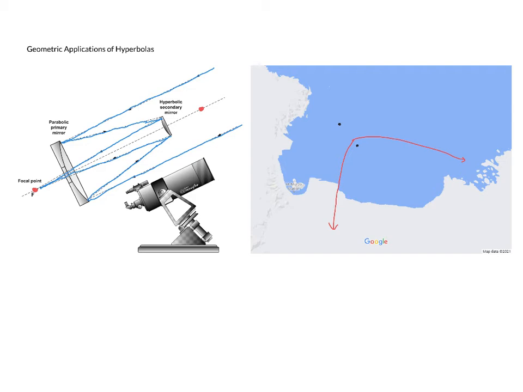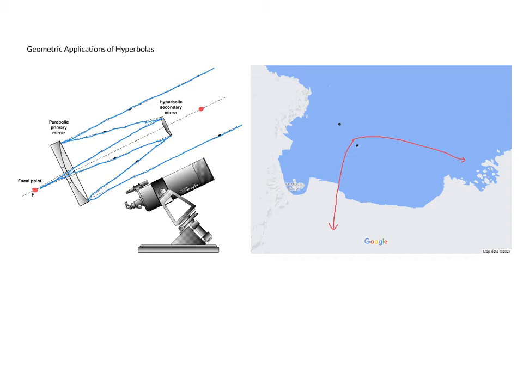So what scientists do when they want to locate whales in the ocean, to see how many whales there might be in a certain area, instead of just doing it by sight, they will get multiple ships in the water. In this case, we've got two ships at the two foci, but we're going to need a third ship, and I'll explain why in a minute. So they get two ships in the water, and they get microphones that they put underwater, and they record the sounds that they hear of the whales.